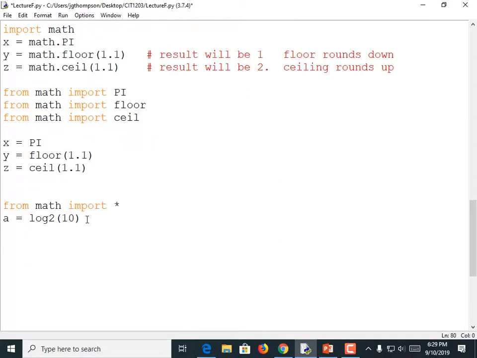But if we had not done from math import star, we would have had to type math.log2. Or we could have gone up here and done from math import log2. But since we did from math import star, this brings in everything in the math module.